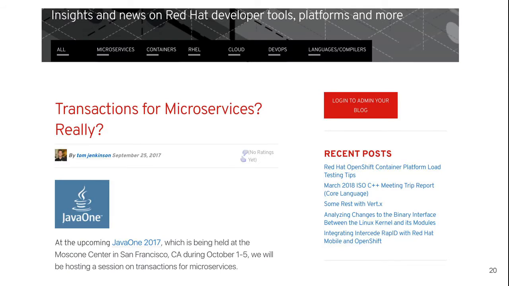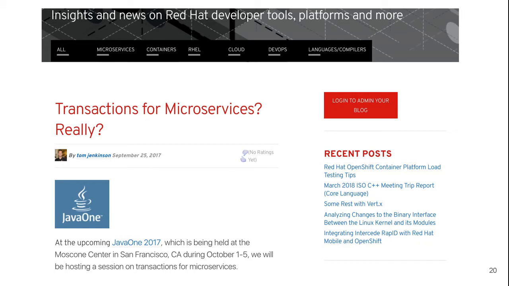The next few slides are really just to give you an idea of some of the conversations that we're already having, which we wouldn't have had in the JCP and the Java EE world. And again, to try and get everybody here, hopefully so interested that you want to either get involved in some of these things directly or come in and propose some new areas based on your own experiences. But where do transactions go in microservices?